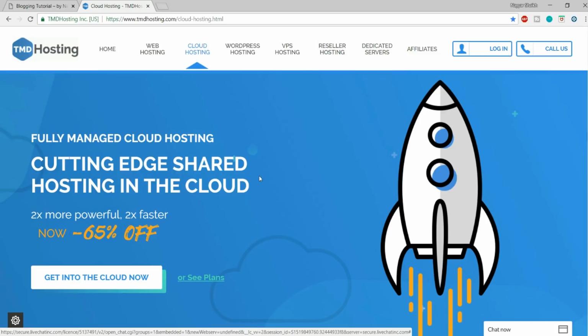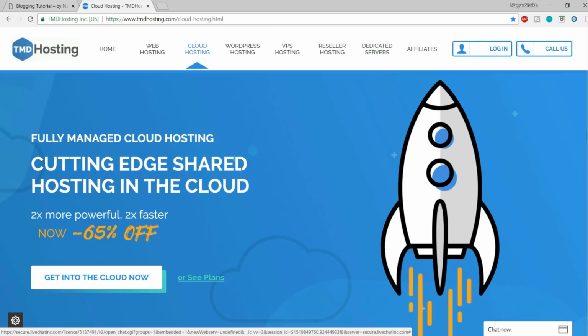Now very simple, just in one line, I'll try to explain the difference between shared hosting and cloud hosting. Shared hosting is a hosting server wherein there is one server and many different websites are hosted on the same server. So the resources and everything are shared between the different websites stored on one single server. Suppose you might get around 10% of the resources to use. In cloud hosting, your website data is spread across different servers, and this is very good for security. Your website is secure, and it also boosts the speed and performance of your website.